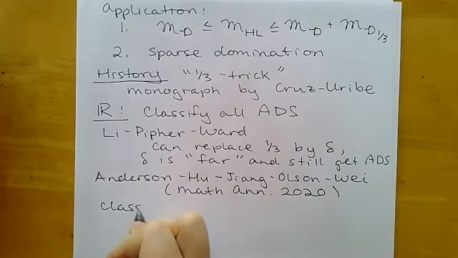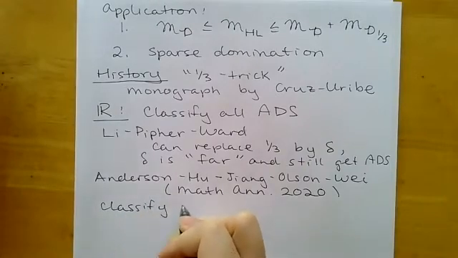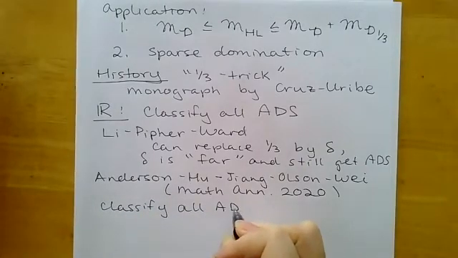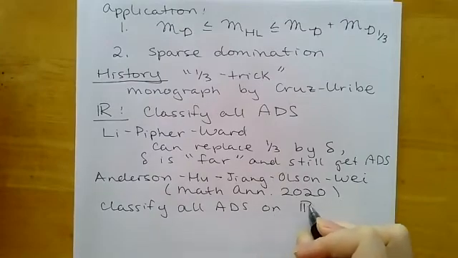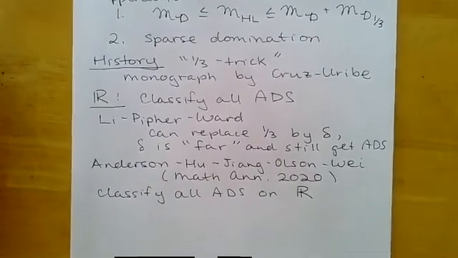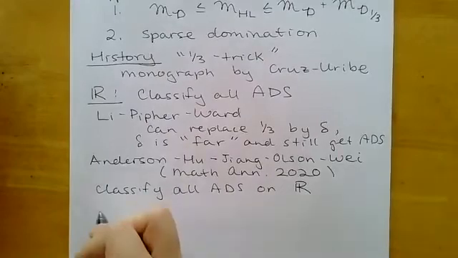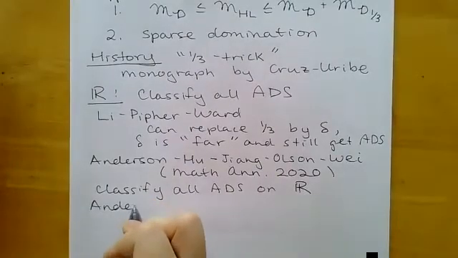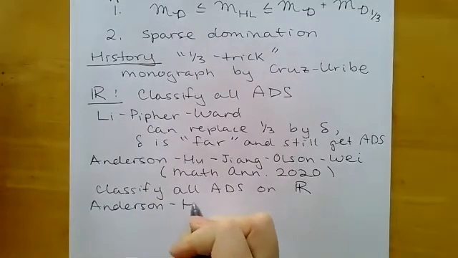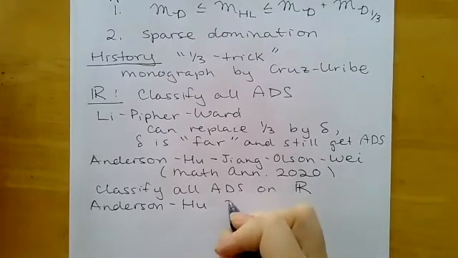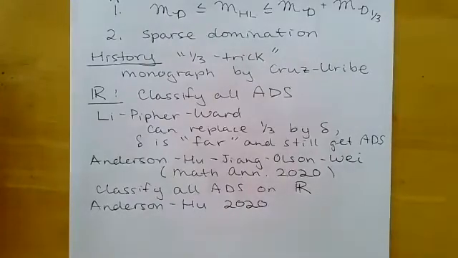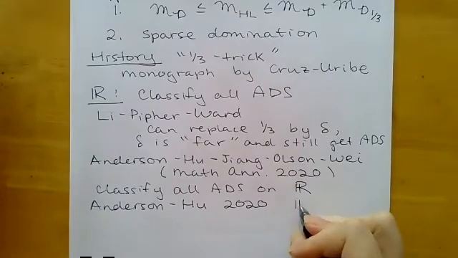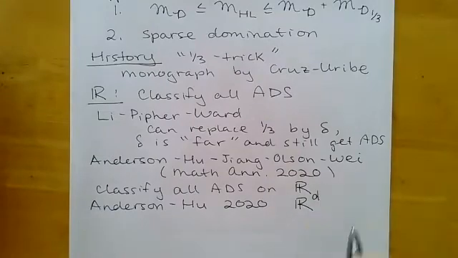We classify all adjacent dyadic systems on the real line, and I'll discuss some of the details in a moment. And then there's a follow-up work, which I'll mention at the end of my talk, of myself and Bingyang Hu. And this is on the archive in preprint form. And in this paper, we classify all adjacent dyadic systems in R^d.